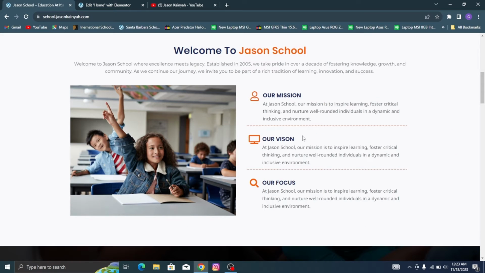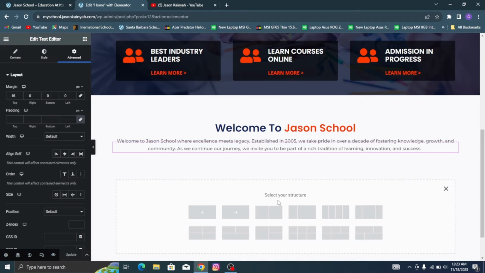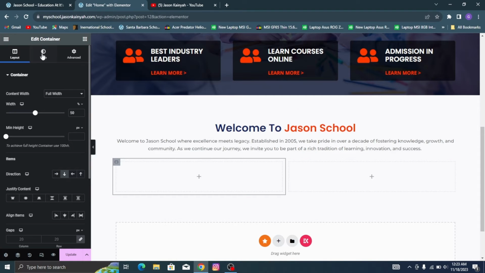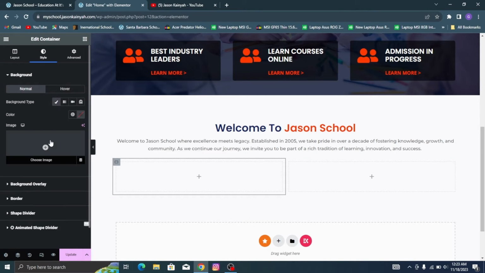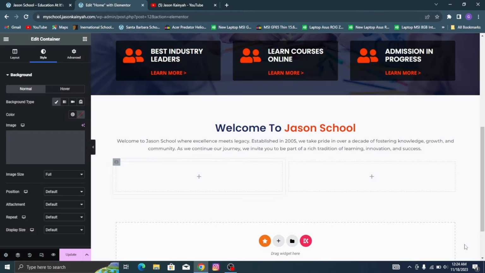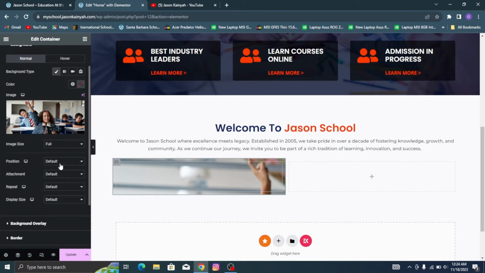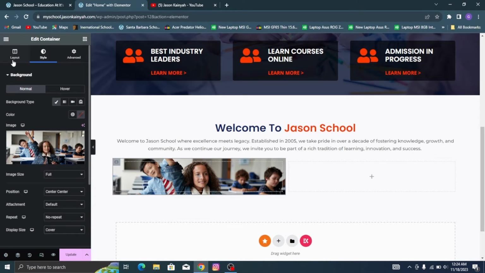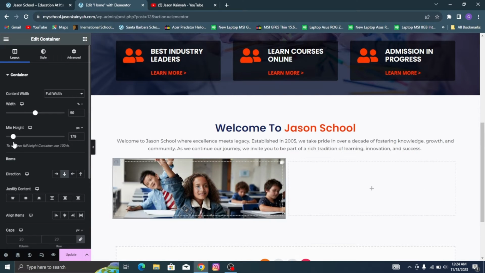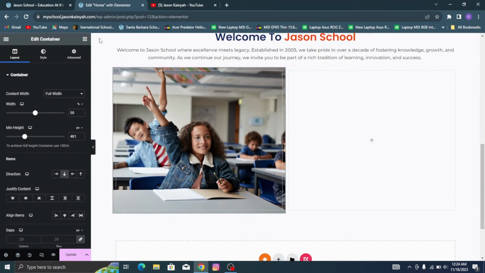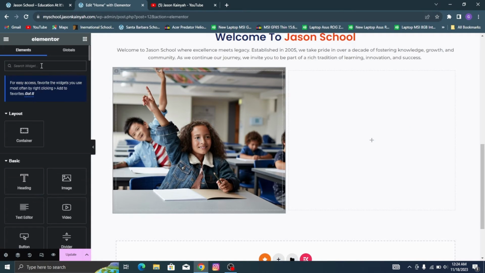So now the next block, we have to create a 2 container type block. So click on the plus button and then click on this type of block. Then we'll go here, go to style and background type classic, and the image is this one over here. So in the files, this is the image, so we just select it, and then the position should be center, repeat, no repeat, and then the display size cover, and then we'll go to layout. Then we'll increase the minimum height of this, so we'll increase it to like 461.